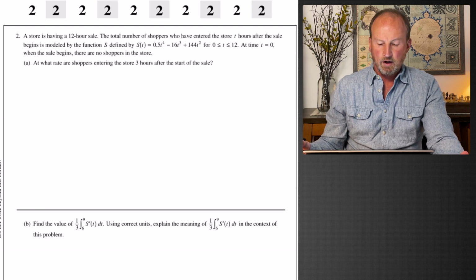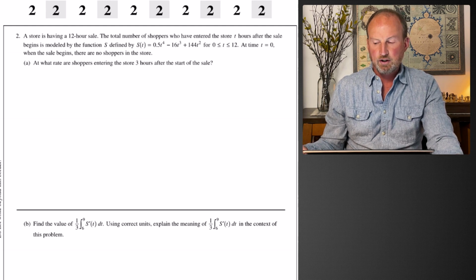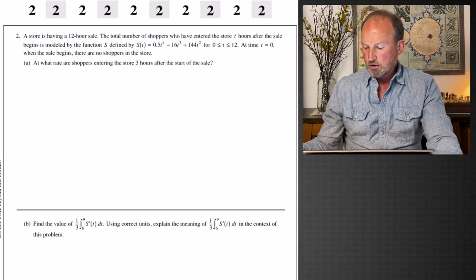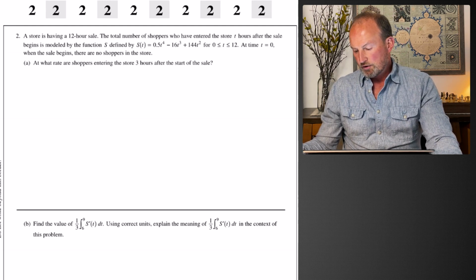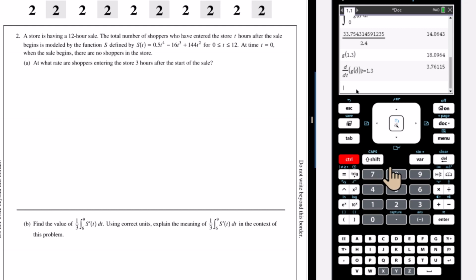Simple derivative, right? We know an amount. Total shoppers is what we're given. I want the rate at which that's changing, so we're just going to do a derivative. I'm going to do the exact same thing we just did. So I'm going to go Control, and this little template button right here. Oh, sorry, I don't want to do that yet. Hang on. Delete that. I'm going to type S of t. Jump out of there. Now I'm going to do Control and that little template button where my cursor is pointing at. That says define S of t to be what follows.